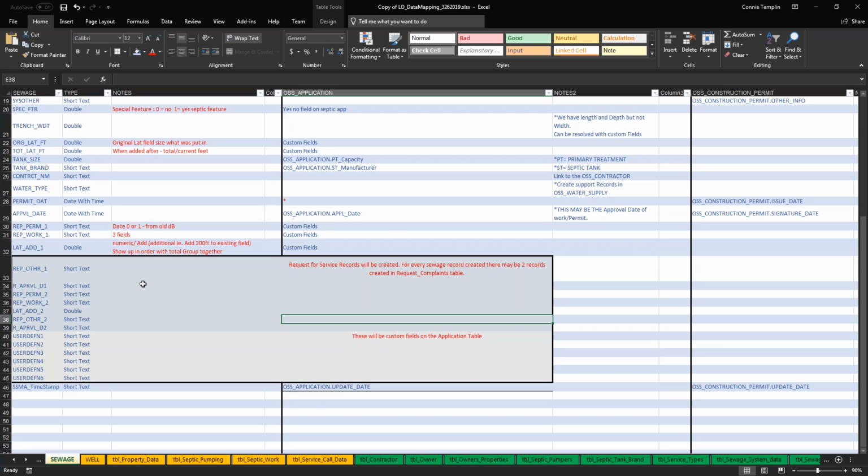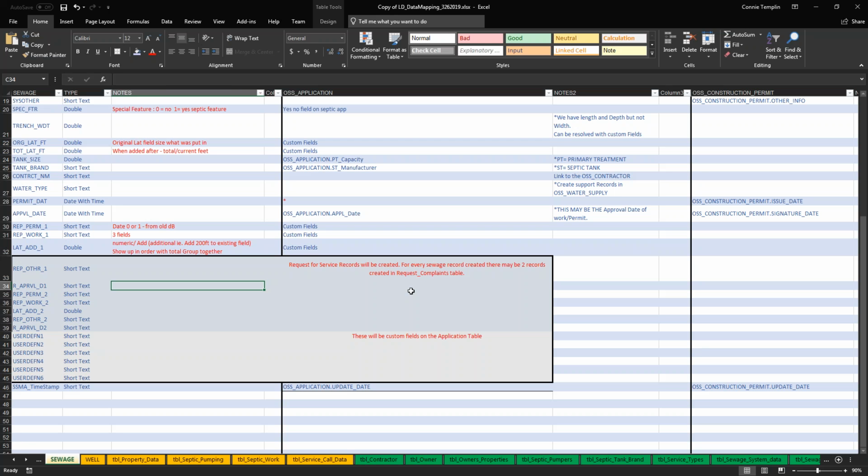I think in the old database there was a tab for the second repair permit, but in the new database we didn't really have that data. It may be too difficult to try to tie that together, but it's there. John, wouldn't that just go in like we put on here, that for every storage record, there may be 2 created for them? When you go through, you pick the property, you look at the records, that should all just blend together with that data in there. So that should be taken care of.